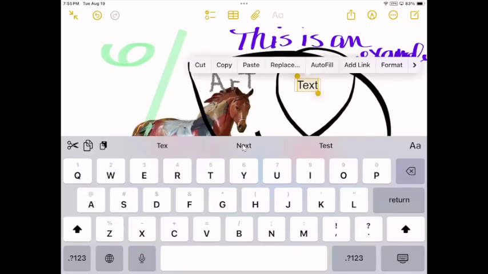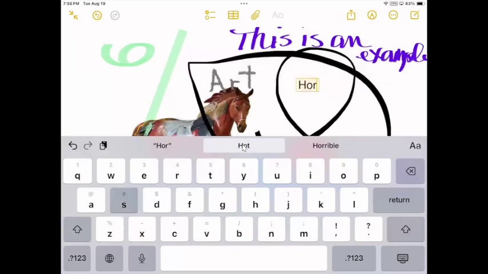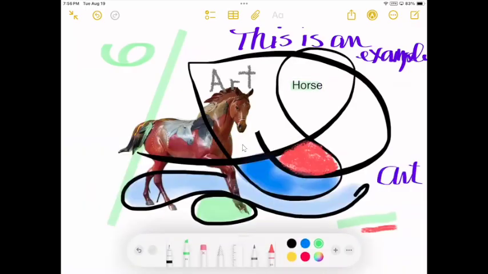It brings up my keyboard, and I can just start typing. And you can change the size of it, you can change the color of it, and then you can also move it. If you have a hard time moving it after you've done it, then you can lasso it and move it. Okay.